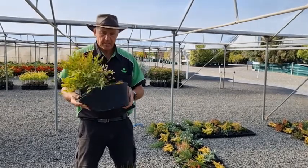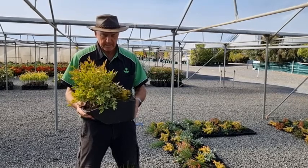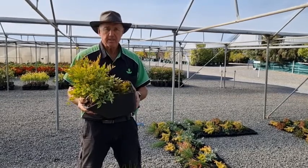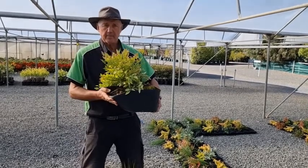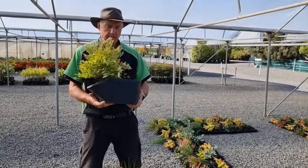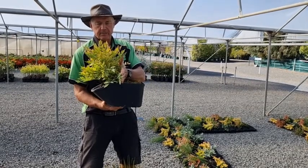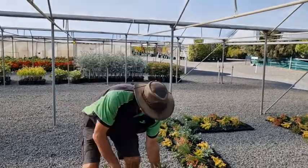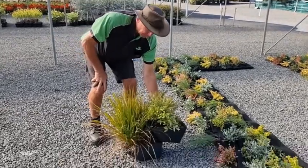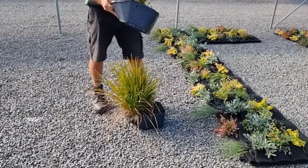This one here that I've got is approximately 20 centimetres square and 20 centimetres deep, and holds a reasonable amount of soil. This slips into a plastic sleeve with the end of it protruding out. So the effect you get from the outside is a wall going up and down. And that's how it sits in the wall. It looks very good and it's great.